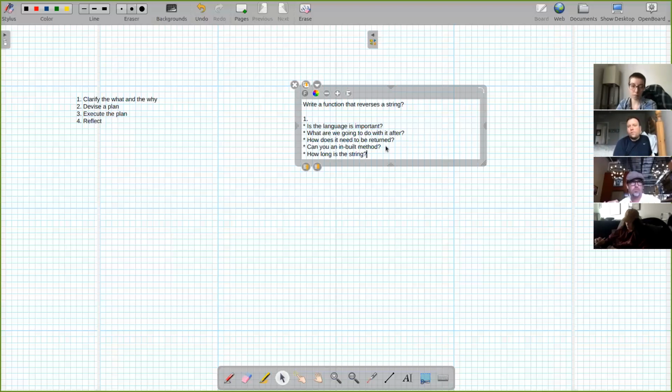Do you want to reverse the whole string, or do you want to just reverse each part of the string if it's multiple? Reverse the entire string or the words in them. Very nice. What type of characters are in the string? Sure.